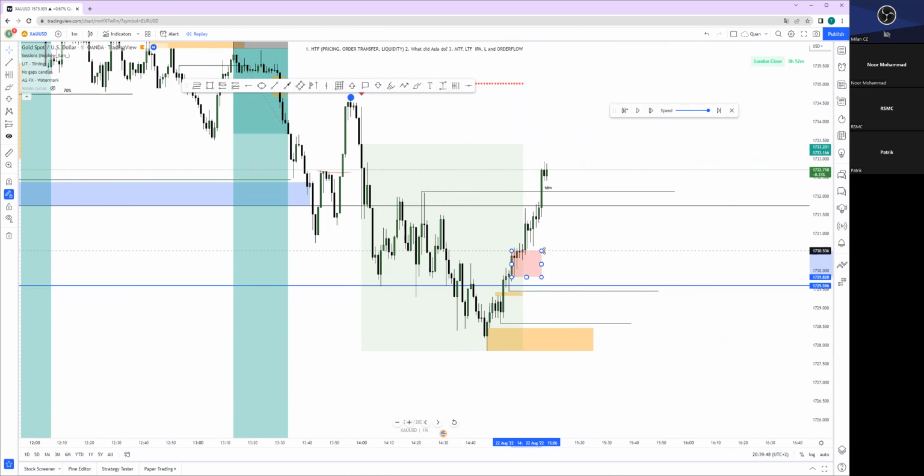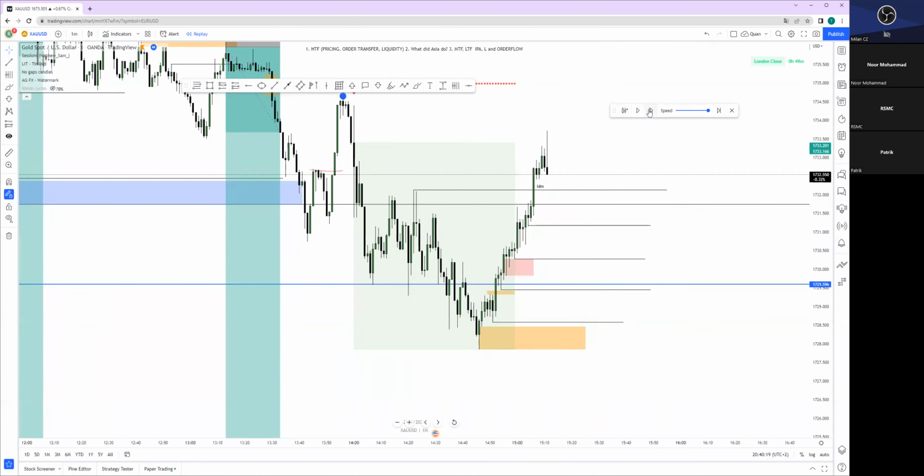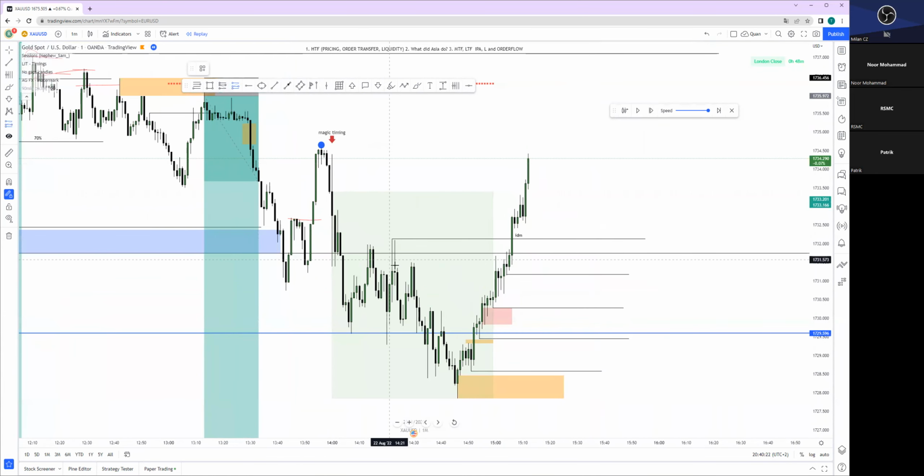The third would be, let me see. So it could either be this or this. And no, this seems better. And I'm only doing this by looking at how deep the mitigations are. Not looking for anything fancy, right? No lit point or anything like that. So yeah, those are points that I would look for an entry in the future.